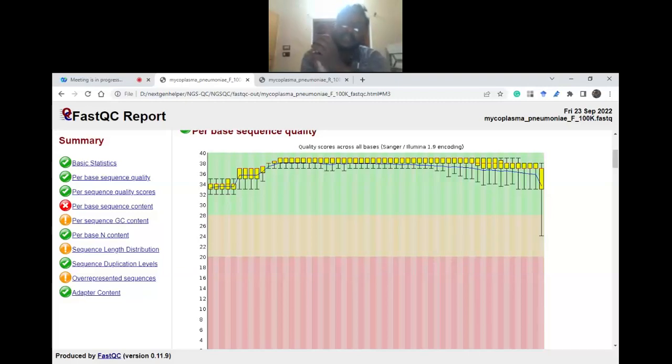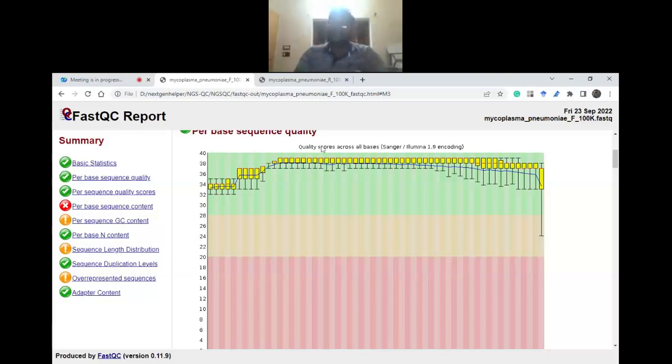Suppose there are 10 people, and their height is something. So what is the average height of 10 people? The same way, if there are 100,000 bases present there, what is the average quality at that particular position? That is the mean. The same way you can calculate the median value here, right?